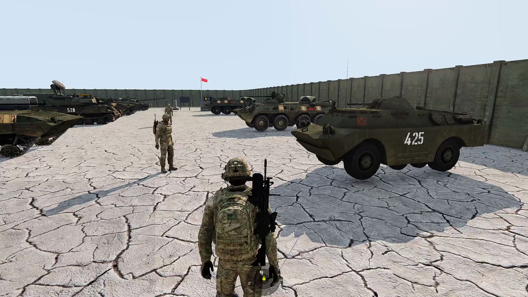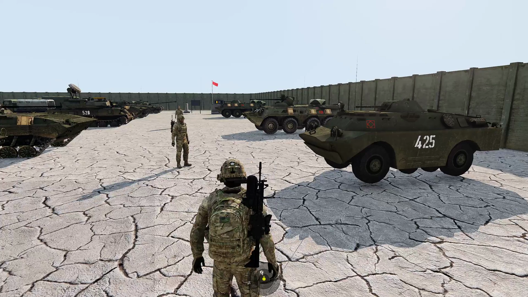Now, the BRDMs are a little lighter, a little smaller, and do not pose as much of a threat as the BTR-80 Alpha can, but they pose the same amount of threat as the regular BTR. You should classify the BRDM and BTR as the same amount of threat, with them having the same turrets. The only difference is that the BRDM cannot carry that many troops. They're only meant for reconnaissance, so the people in the crew are meant to stay in that vehicle.